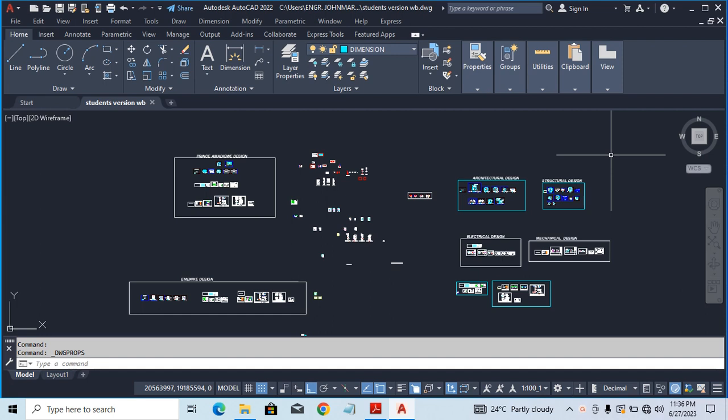Though there are different ways to reduce the file size of your worksheet, okay? You can use a command called overkill, or you can even purge unused files. But what I'm about to show you is the most effective way to do that and increase the speed of your work. It also provides you a convenient method of saving a part of your current drawing in a different drawing file.